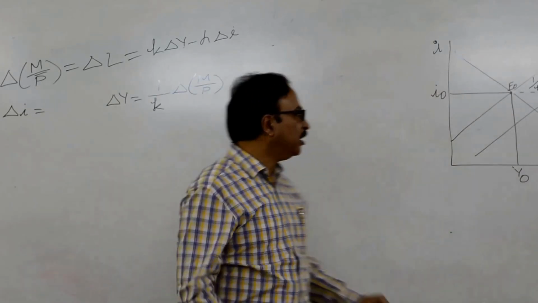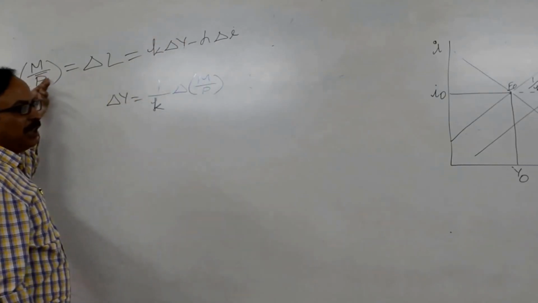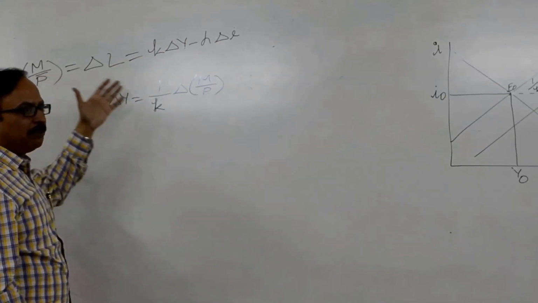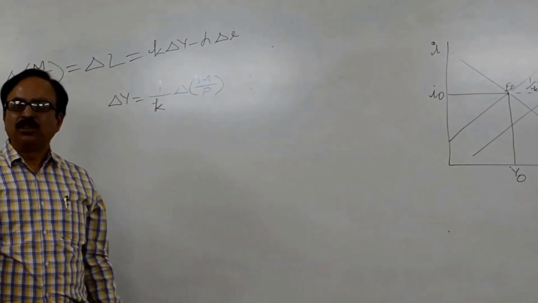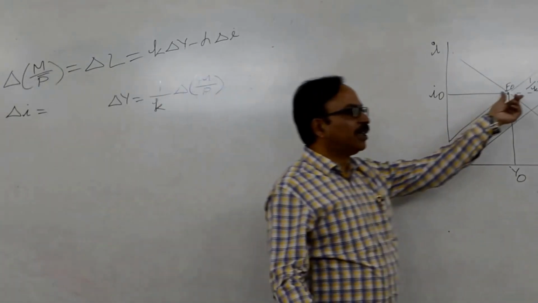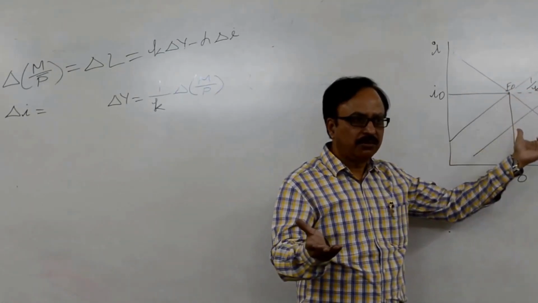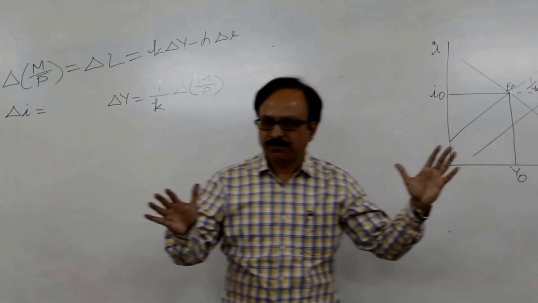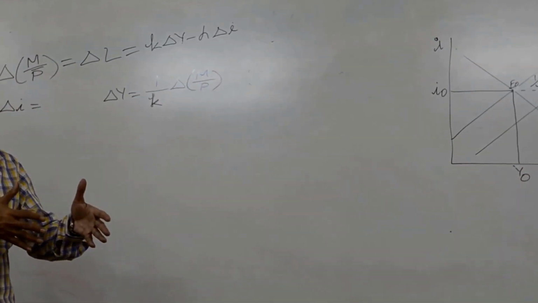If K is greater, a very small change in income will give us the same change as the supply of money, so we'll be coming back to equilibrium. So if K is larger, the change in income has to be smaller. So the horizontal shift has to be smaller. The horizontal shifts represent the change in income. Right? Are you getting this? Okay. So if K is greater, the shift will be smaller.